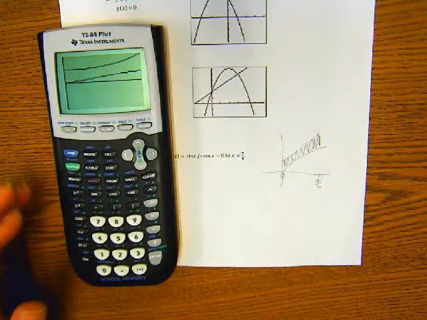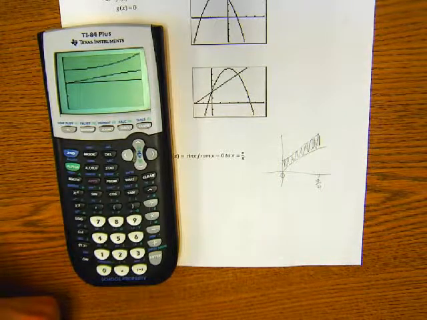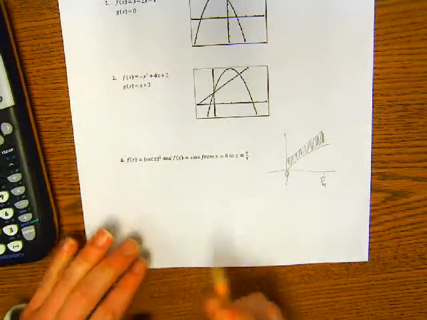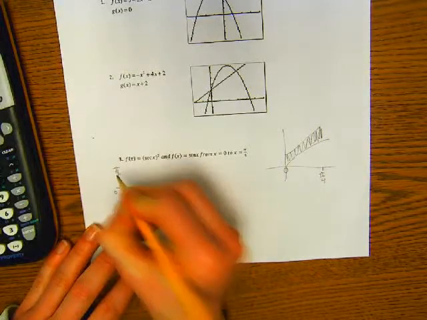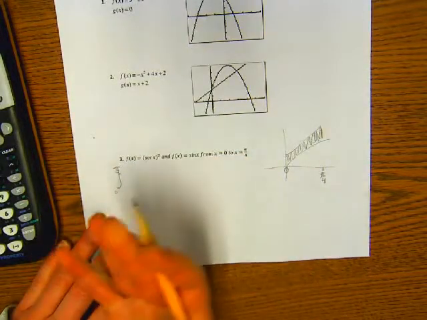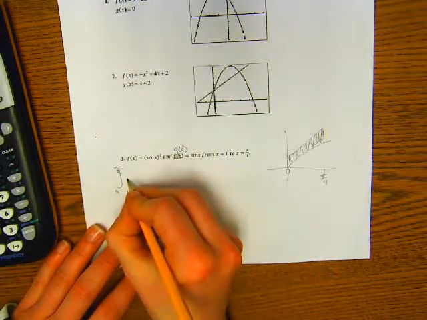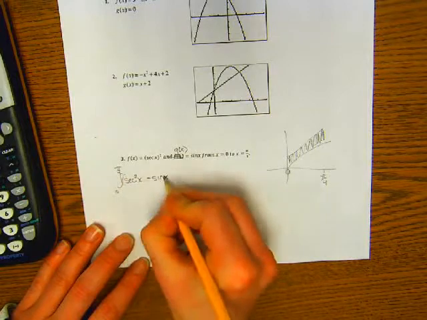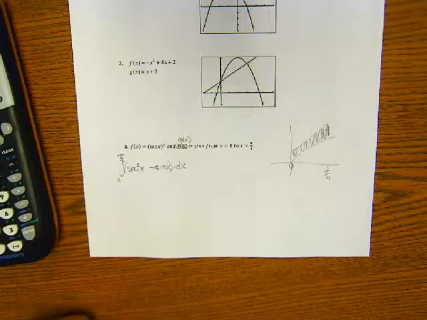So can you guys tell me an expression to integrate then? Which one's higher? Secant squared. So I'm integrating from 0 to pi fourths. This should be really f of x and g of x. So it's secant squared minus sine x. I'm going to just put it all together. Okay, so let's integrate that then.